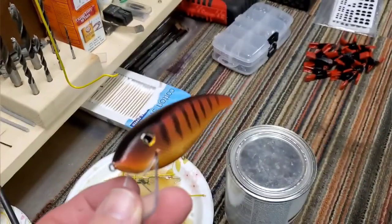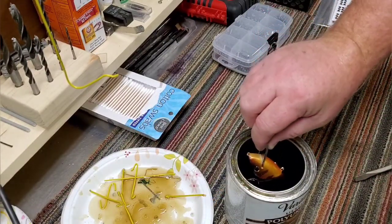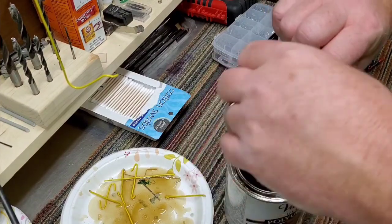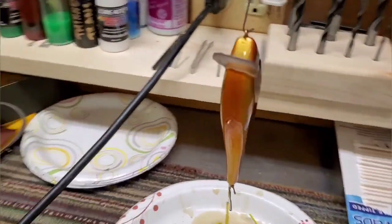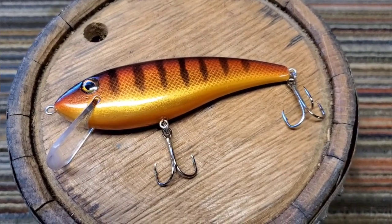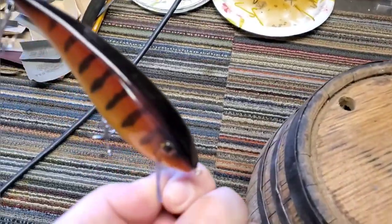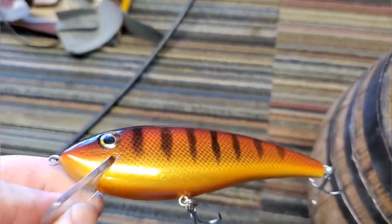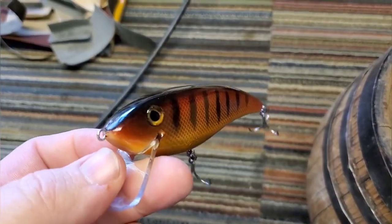It's all finished, and we're going to put some clear coat on it. Finished, clear coat's dry, hooks are on. Like I said, pretty simple and basic for the first video. We can get into some more intricate stuff later once I figure all these camera angles and everything out, but I'm gonna try and take this thing out in a little bit.